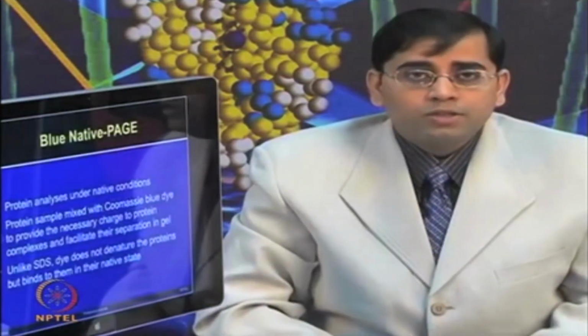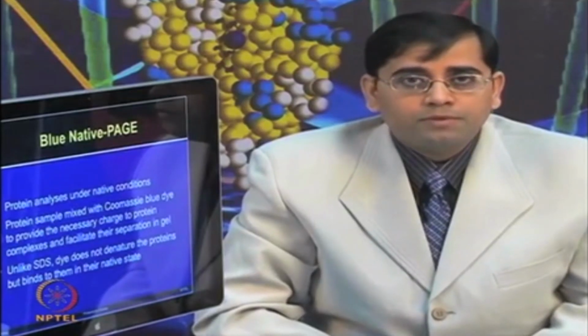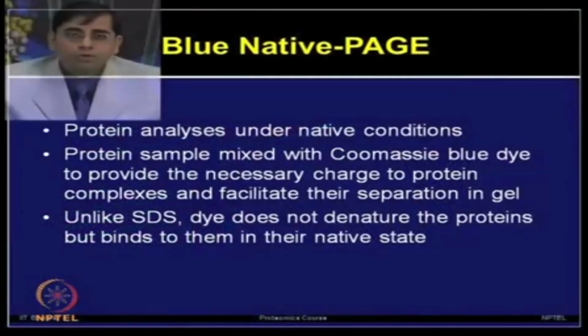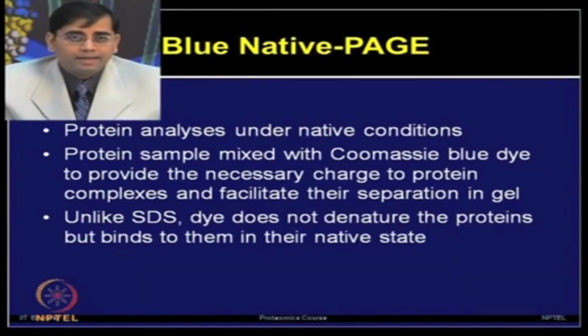So, I will briefly describe the blue native PAGE here. Please keep in mind, this is not going to be used for 2D, but often people also use the native form for the 2D separation. In blue native PAGE, the protein analysis is performed under native conditions. Here, you are not going to boil your protein sample with SDS and provide denaturing conditions. So, you need to add the sample with Coomassie dye, which provides the necessary charge required for protein complexes to separate in the gel. But as I mentioned, unlike SDS, this dye will not denature the proteins, but it will bind in their native state itself.